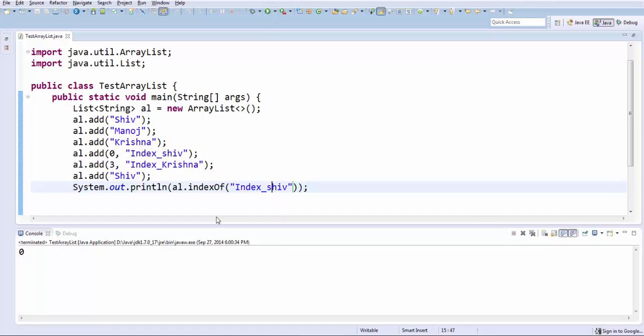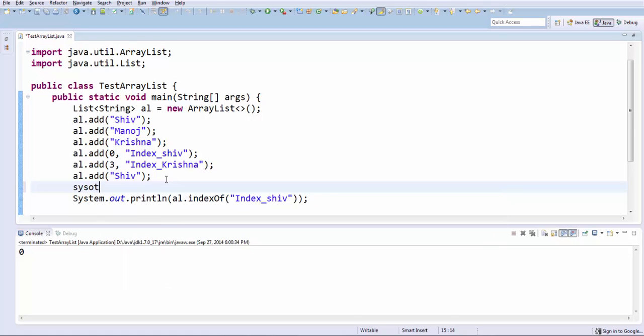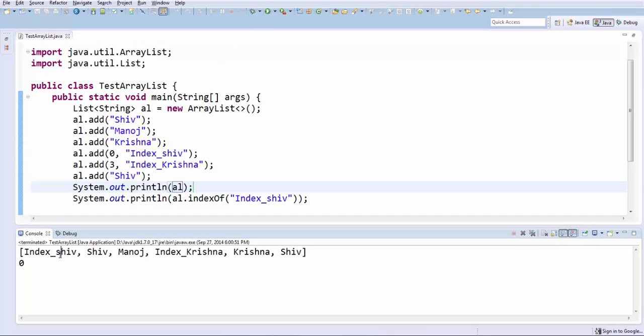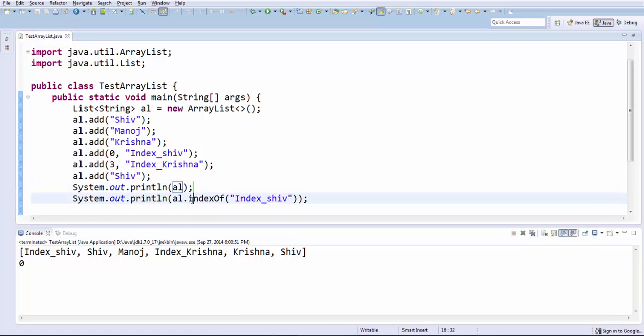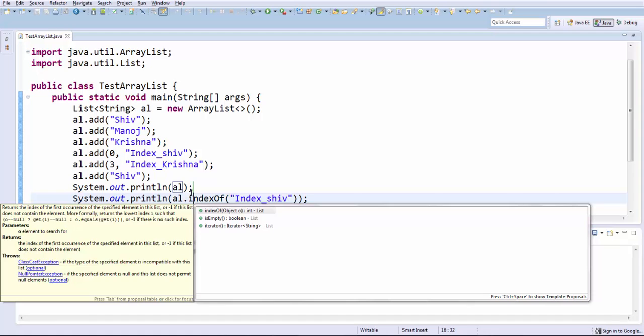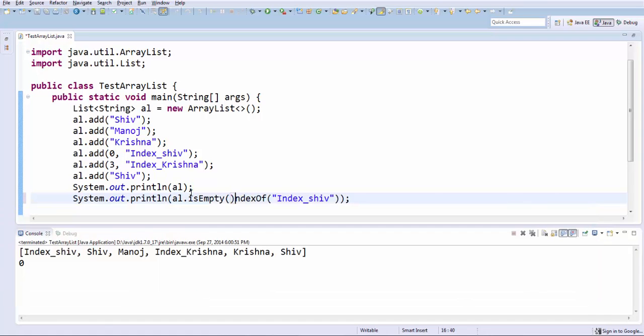I have to give it like this. Then it says that index Shiv is available at position 0, because I have added it at position 0. Before that you can print the value of that, so see, index 0 is available at position 0.